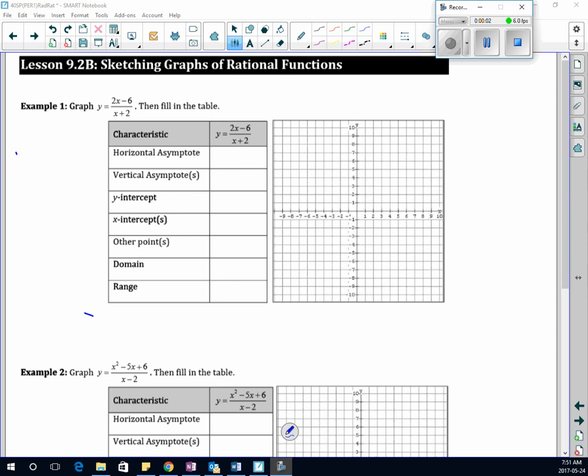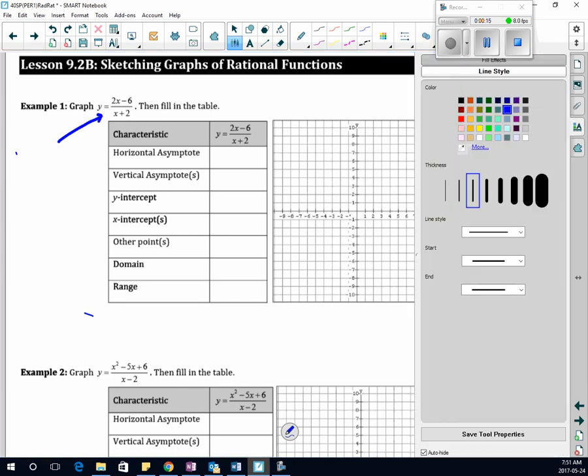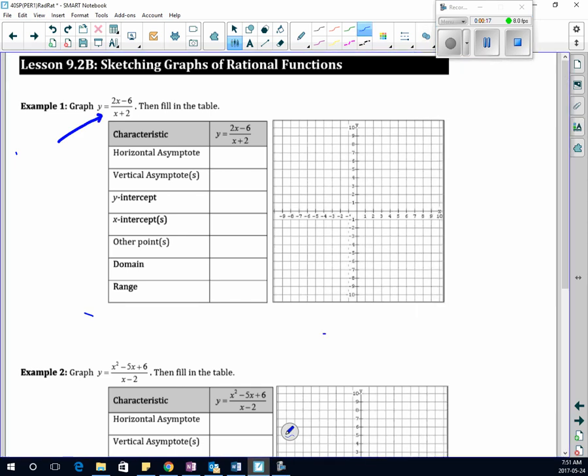Okay, so yesterday we learned how to find the horizontal, vertical, and holes for a graph. So today we're going to graph them. So we know that there's an NPV at x equals -2. Is that a hole or a vertical asymptote? So plug it in. What do you get? You get a number divided by 0, which gives me a vertical asymptote. So I know my vertical asymptote is at x equals -2.